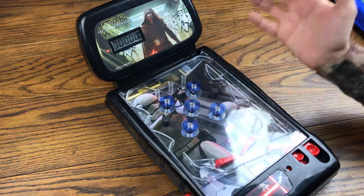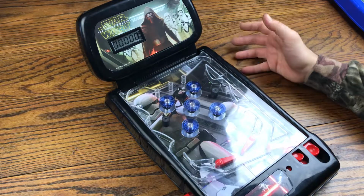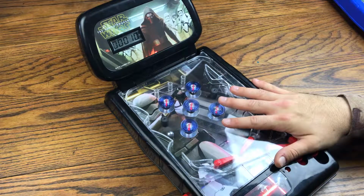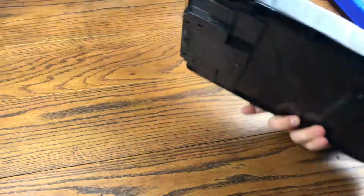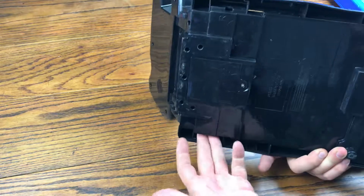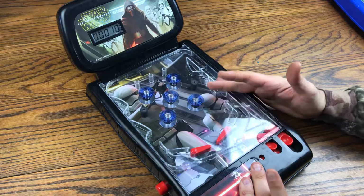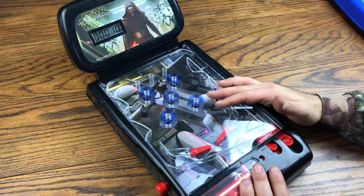I think it's kind of neat, having the ability to play pinball like this without it having to be a video game, and it's a tabletop unit which has minimal electronic interface with it. It's just specifically the mechanics of pinball. Now, I imagine these probably came with some kind of feet, because there's two notches here, and it does say LR, so I imagine there was some kind of feet that elevated it when it originally came new in the box. But again, trying to find something from 2010 new in the box like this is going to be very difficult.